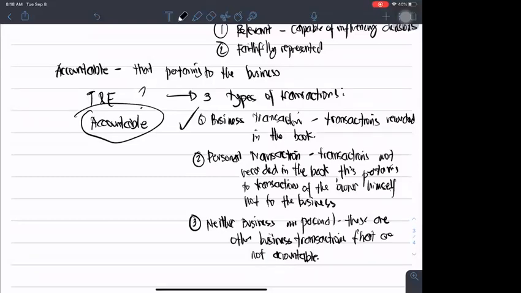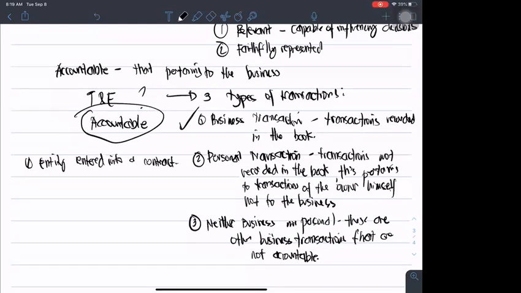Okay, so for example, the entity entered into a contract. So this is a transaction. Question, is that a business transaction? Yes. Next question, is it accountable? No. Why? Because although there is a probable economic benefit because of the contract, it is not measurable. You cannot assign any peso amount to it. May pera bang nakikita dyan? Wala. How about if the entity agreed into a contract?